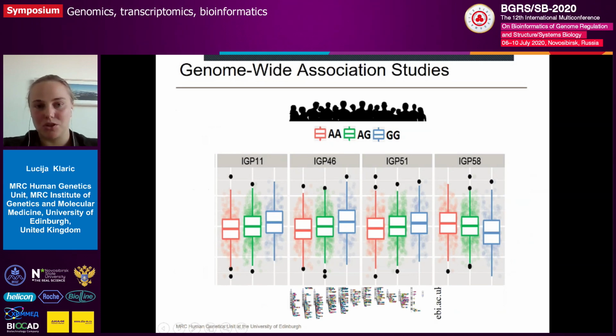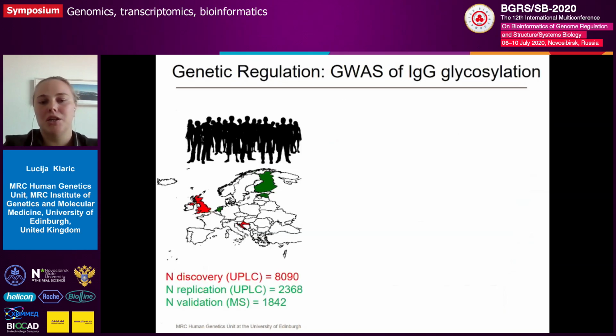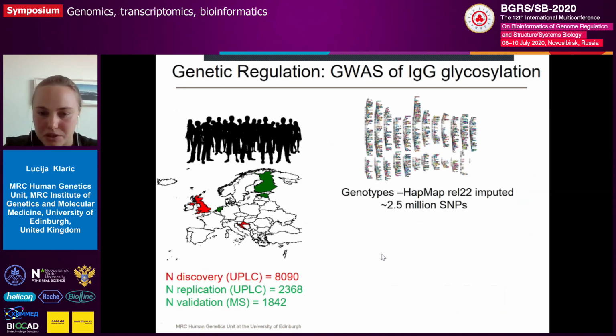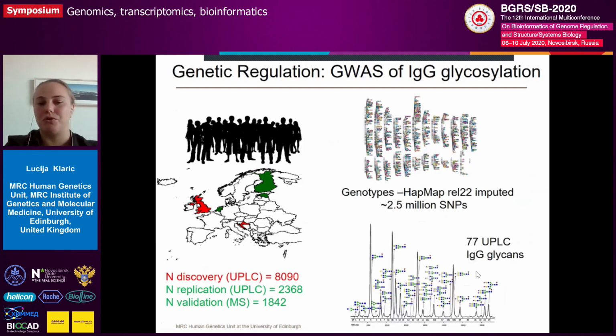So it's a simple tool, but what it tells us is which parts of the genome are associated with your trait of interest, and then we can take this forward to learn more about the biology behind your trait. So we applied this tool, GWAS, on 8,000 samples from mostly the UK and Croatia, with some additional 3,500 to 4,000 samples for replication. So we had the genotypes of these people, 2.5 million SNPs. On the other hand, we had 77 UPLC IgG glycan traits, so we have 24 measured here, but we also defined so-called derived traits where we just say, okay, on average, what's the percentage of all glycans that have this red triangle, which is called core fucose.